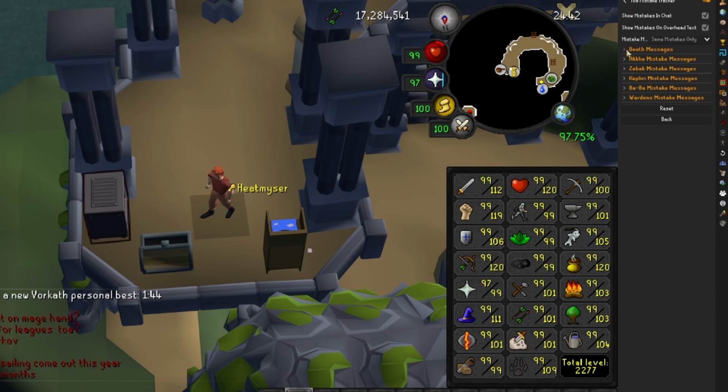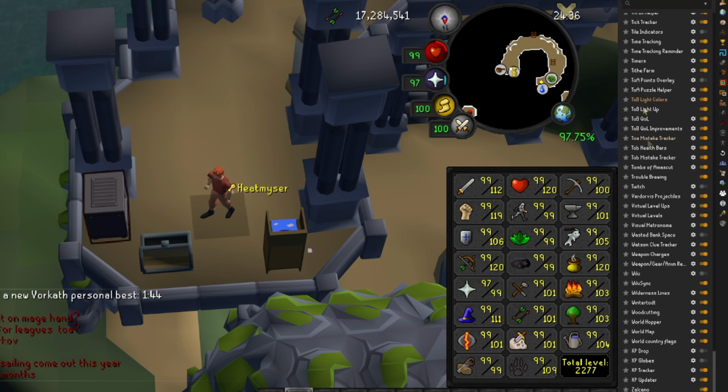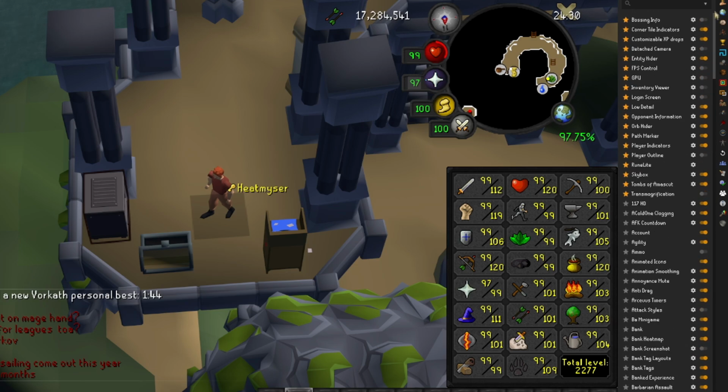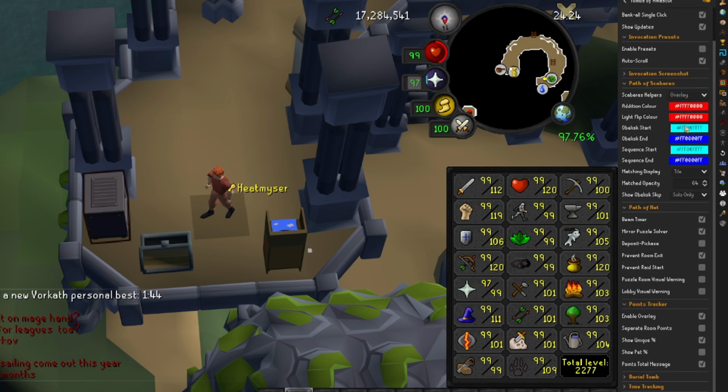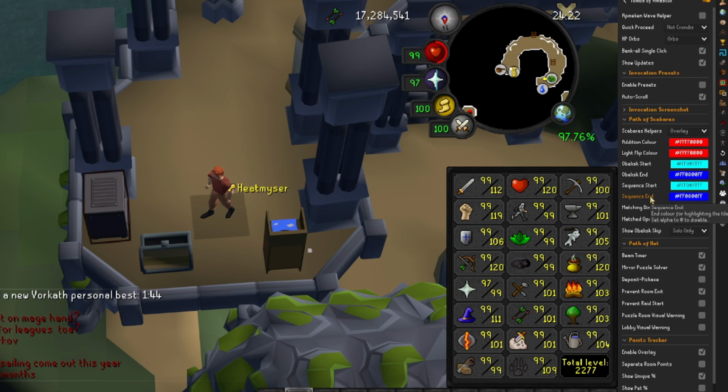TOA mistake tracker. I didn't really mess with any of those, just know all those are on. Tombs of Amascut. Oh god, where'd it go? Misclicked it. Bring it back down, buddy. Tombs of Amascut is like that.